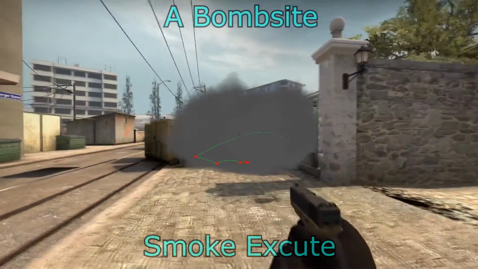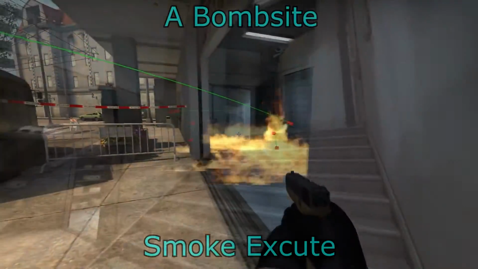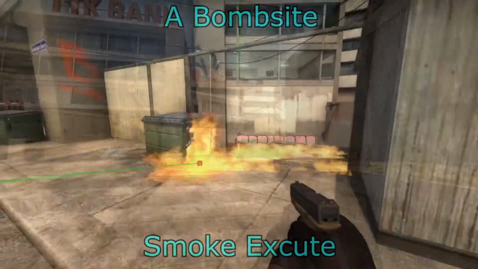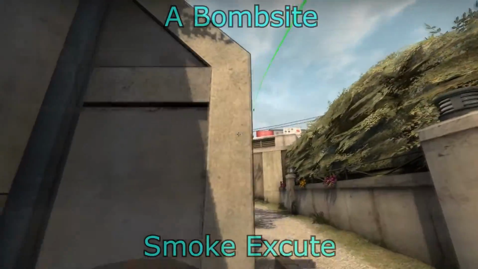There's a little post box there, bounce it off that. For the bank Molotov, you're just going to throw it over those boxes. And for the stairs Molotov, you're going to just throw it at the stairs. You can't do these from further away, as the Molotovs take forever to line up.